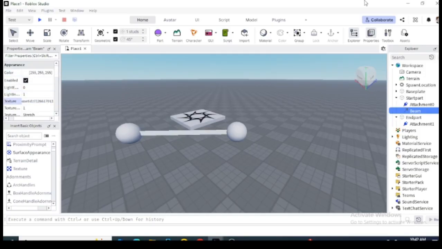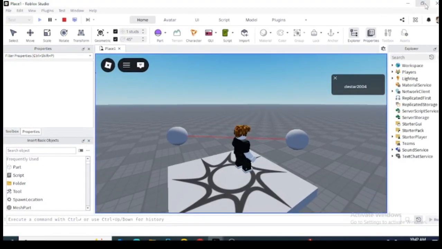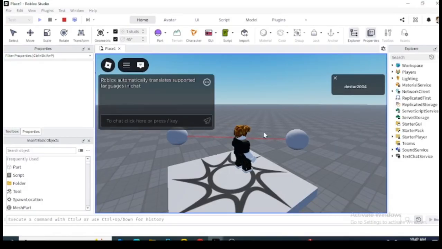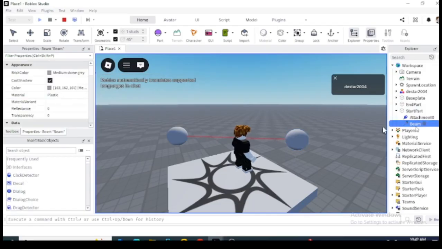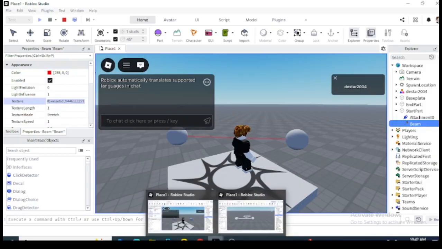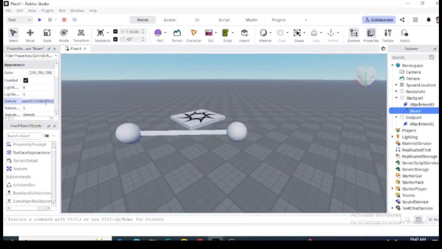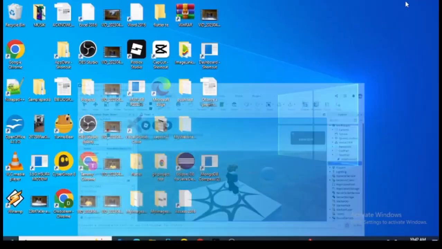So what I'm going to do, I'm going to come here, let me reuse this right here. I'm going to refresh my PC right here. Exit this. Let me check the one I did before. Let's see, where is the beam? Let me see the code. So this is the code. So this is the exact one that I used before. It should work. It's supposed to change, but for some reason it's not working. I don't know why. Maybe Roblox is having some glitch.